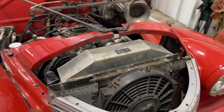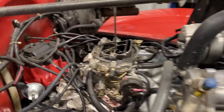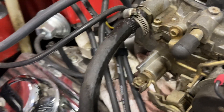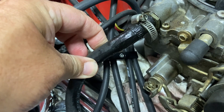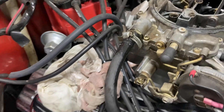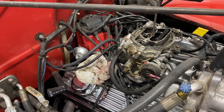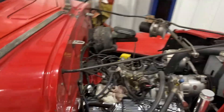I took it for a test drive to see if the radiator was okay, and then I found something interesting: the gas line was actually split and spraying gas. When I shut the car off, it was filling the intake full of gas. She came in for a radiator, but I believe we're going to fix the gas line before we let it back out — burning the car down is probably not an entertaining option for the owner.